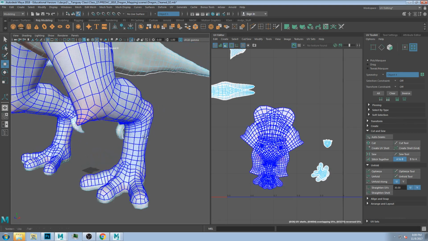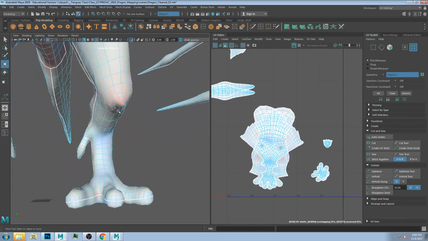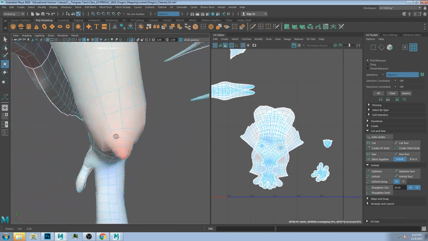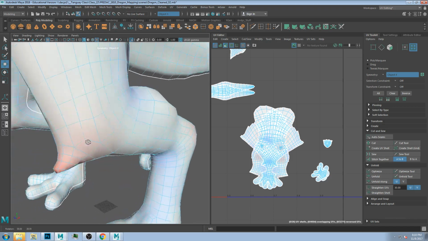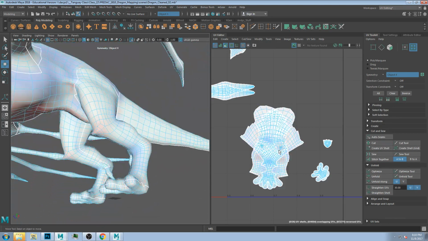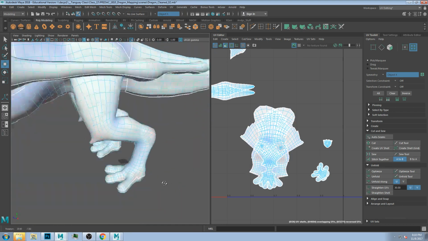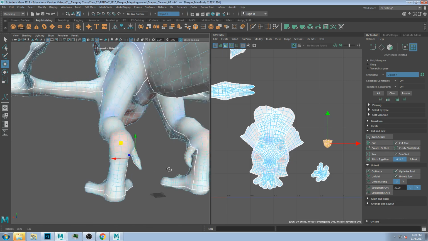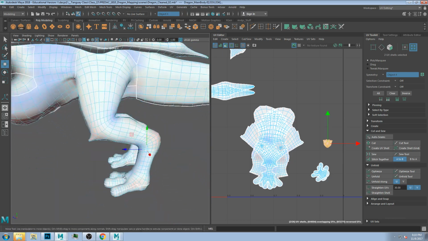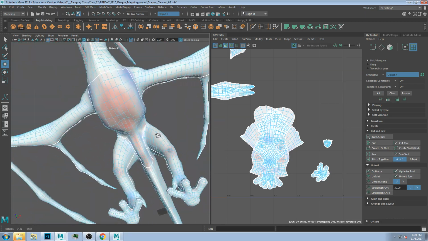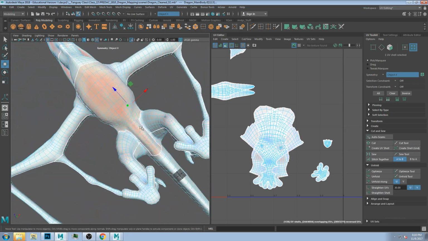We're getting some stretching here in the knee, because it is sort of its own little doodad, right? So you could potentially cut that off, and that might behave better. For now, I'll just leave it. Other than that, down here, this is a little stressy, but it's not too bad. That looks great. Bottom of the foot looks great. And now that we've done all this, we're left over with the body that we haven't done.